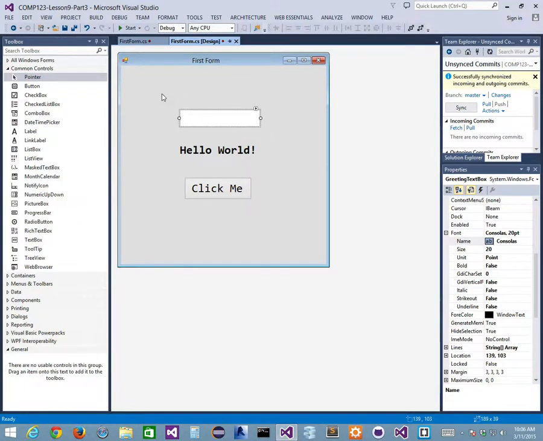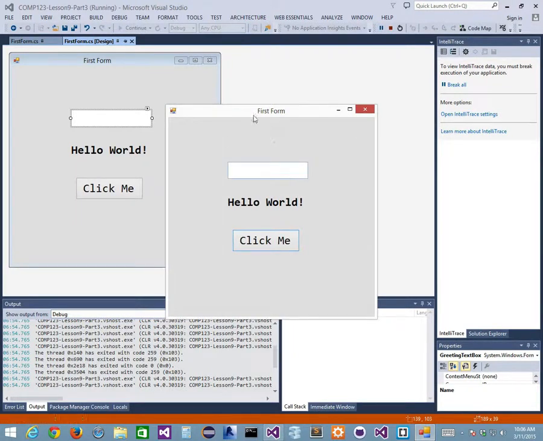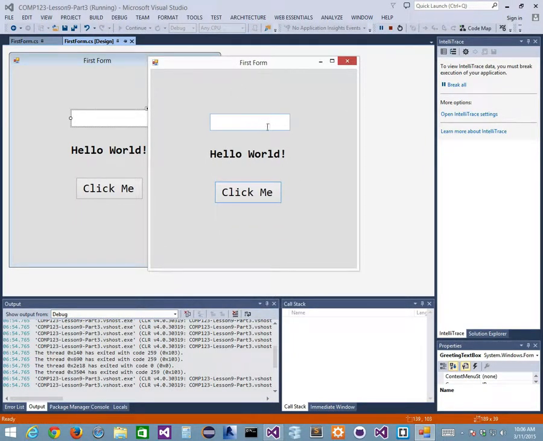Okay, let's just run it like this and see what happens. I'm not doing anything else. There's nothing programmatically I'm doing. I'm just running at design time. My label and my text box appear, right? And now it won't have any focus. What is focus? My focus is on my button. If you notice, my button has this little blue line around it. I want this text box to have focus, but the only way I can do that for now is to move my cursor over it.